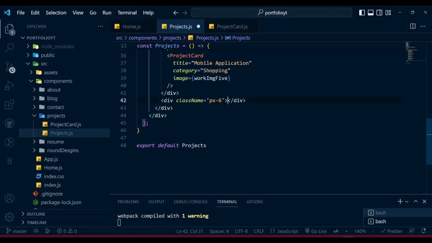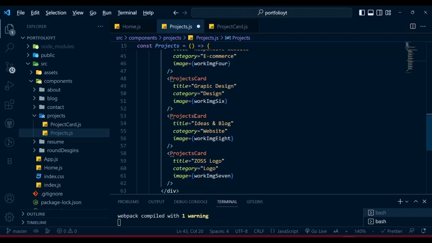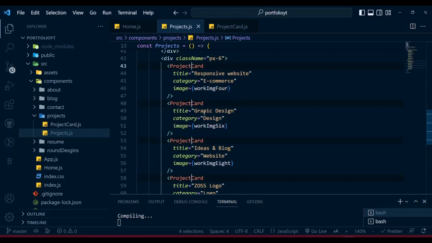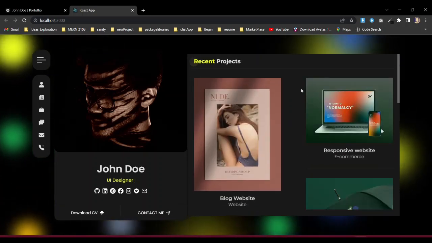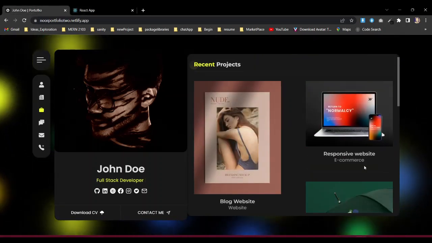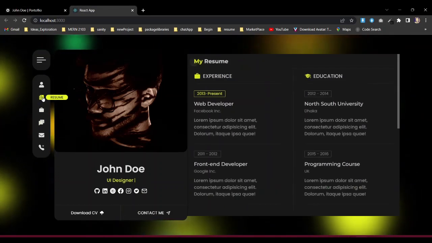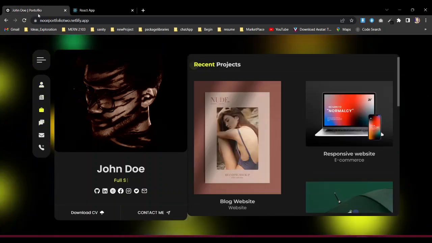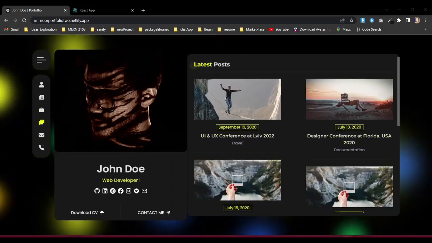my other part, and I believe, yeah, previously I put it as, if I remove that one it will just be fine. So now in the same way I keep another 4 divs in my project. So now see, it looks much better, and it's similar to the other one we created. And also if we go to project, we can see projects, we can go to resume, we can go to our about page. Now it's time to create our blog page, and the blog page will be almost similar, just a simple setup.